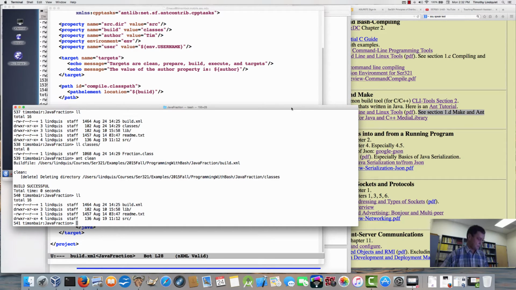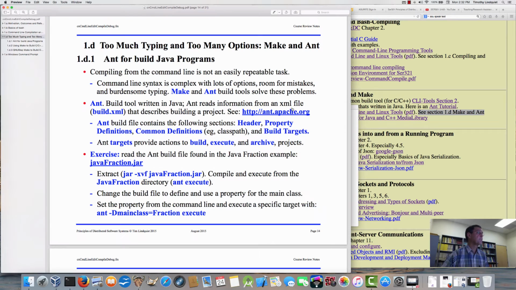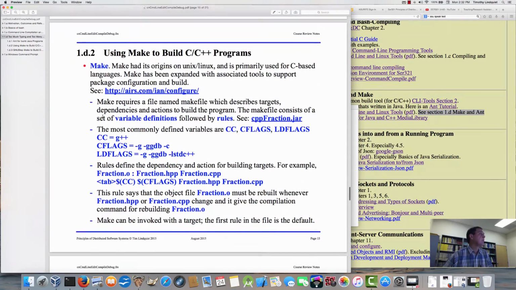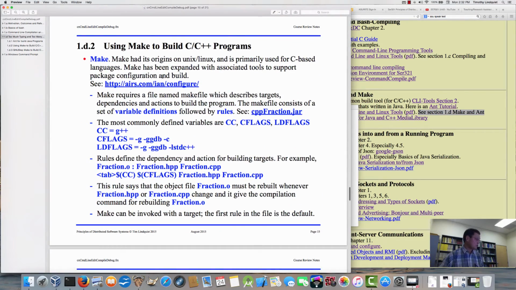Let's go back to the PDF file, extract it, and then we looked at overriding the definition of a given property. Let's go on to make. So make had its origins in Unix, Linux, as the primary build tool for C-based languages.